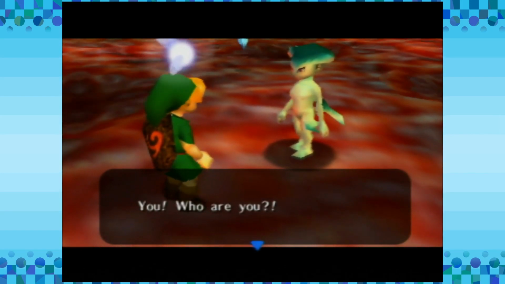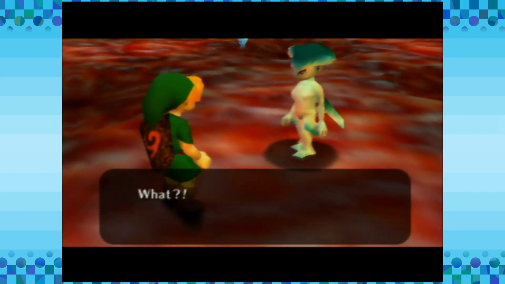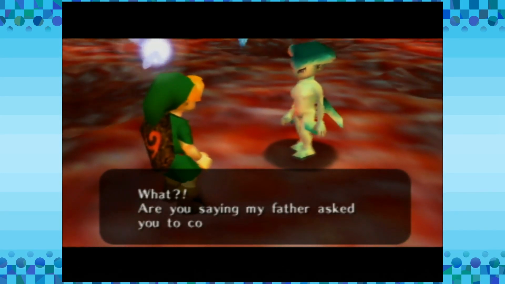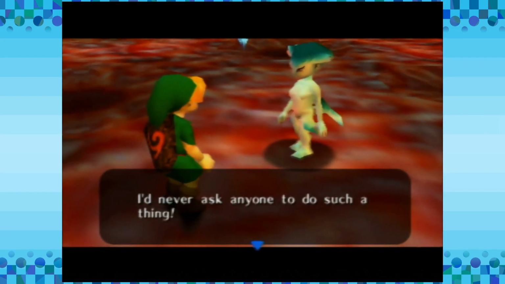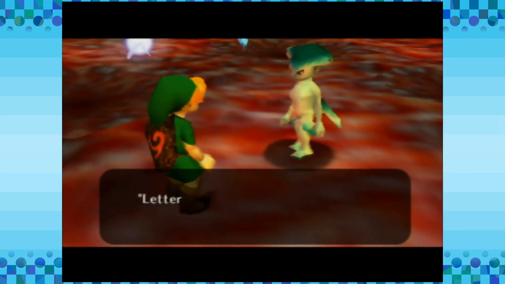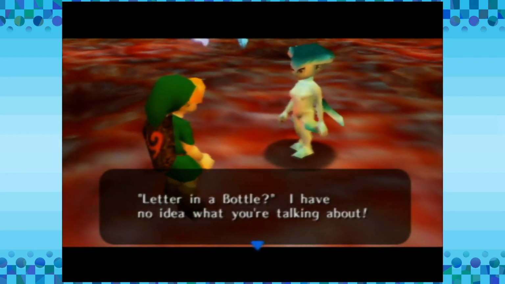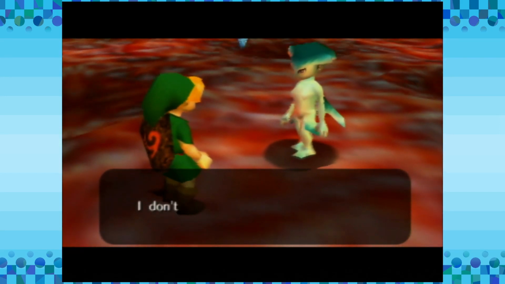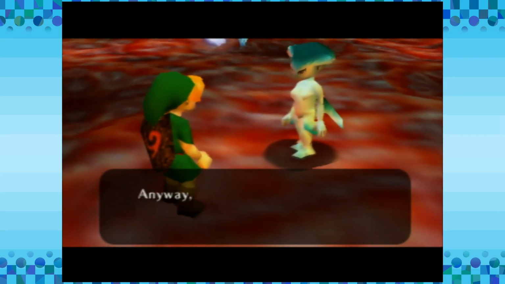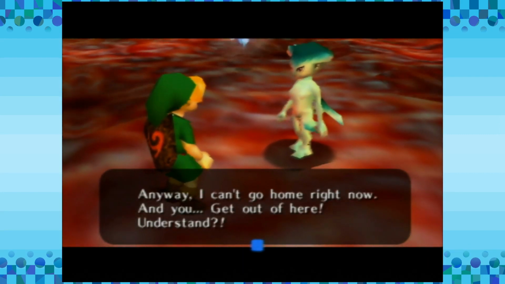You? Who are you? I am Ruto, Princess of the Zoras. What? Are you saying my father asked you to come here to save me? I'd never ask anyone to do such a thing. Letter in a bottle? I have no idea what you're talking about. My father is worried about me? I don't care. Anyway, I can't go home right now. And you, get out of here! Understand?